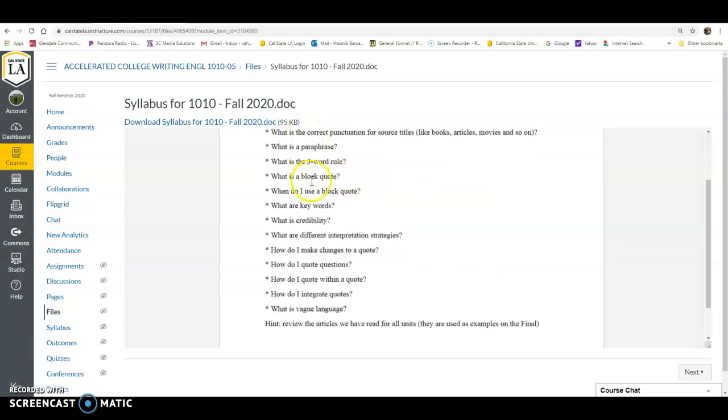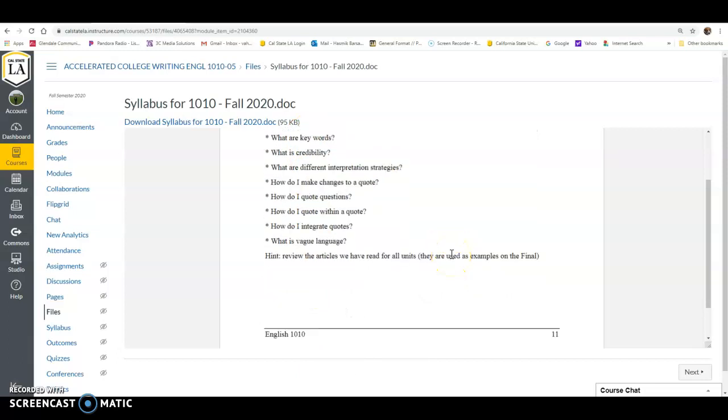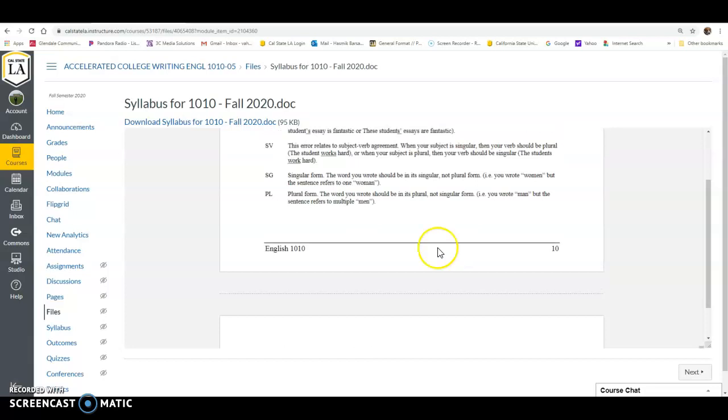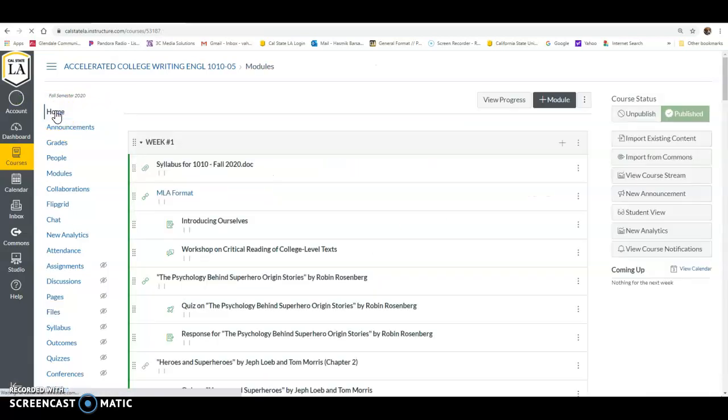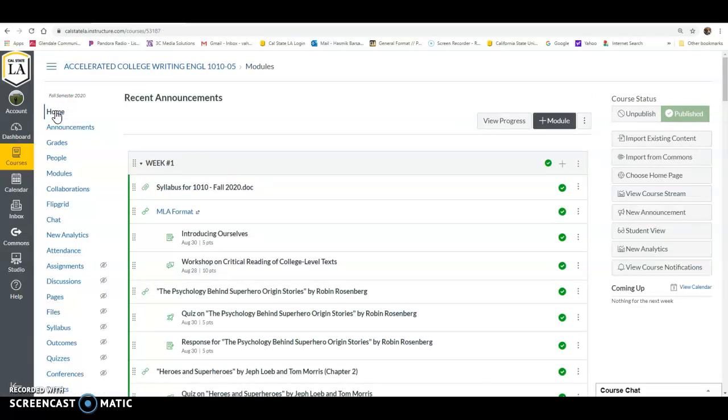So I created a bunch of questions that you can use, and you can just fill it out and use it as a study guide for the final. So this is an 11-page syllabus. It's no joke. So I thought that the detail that's in this syllabus is going to require for you to print it out and have it in your folder.